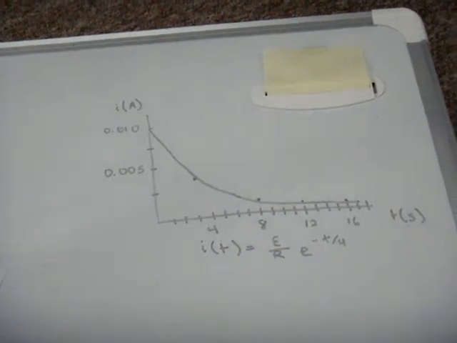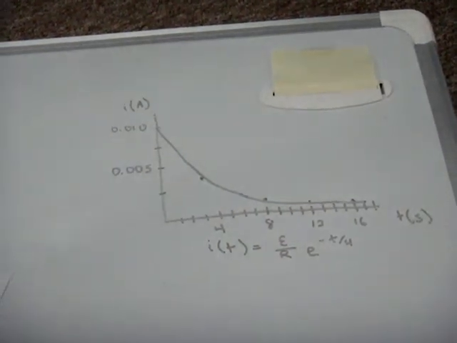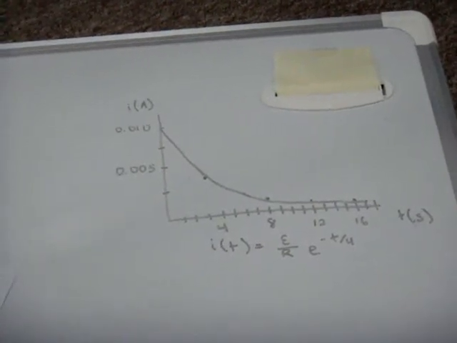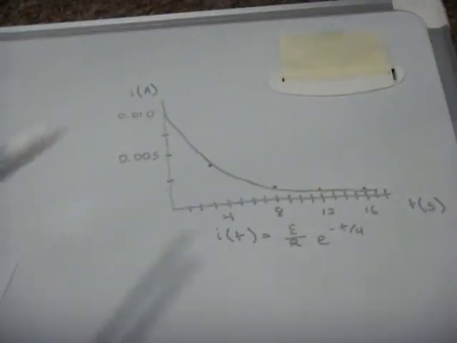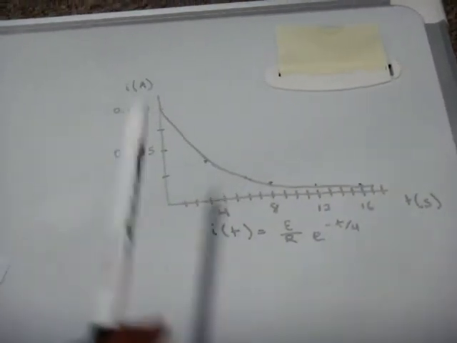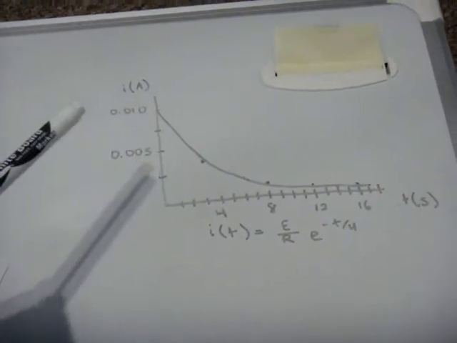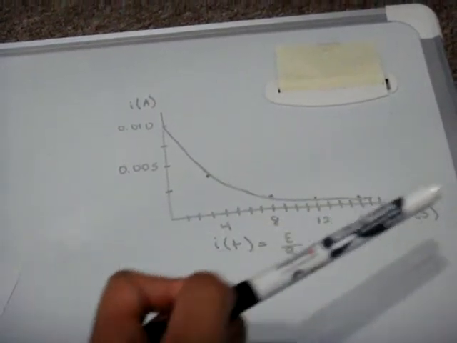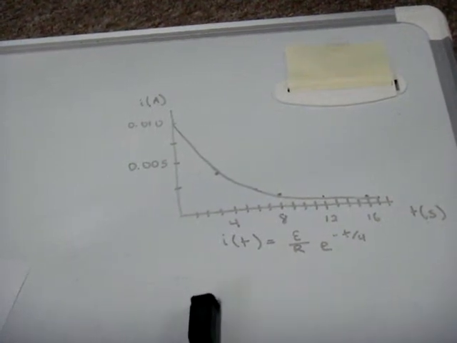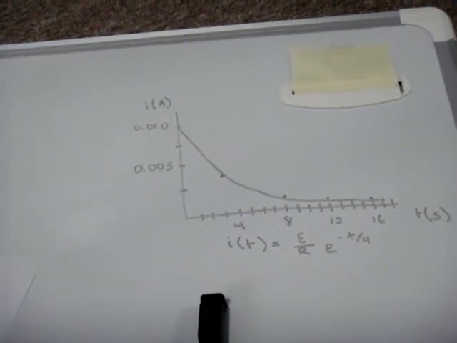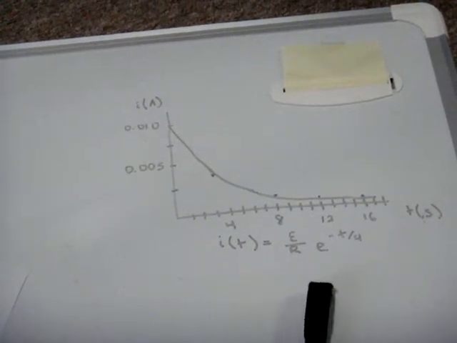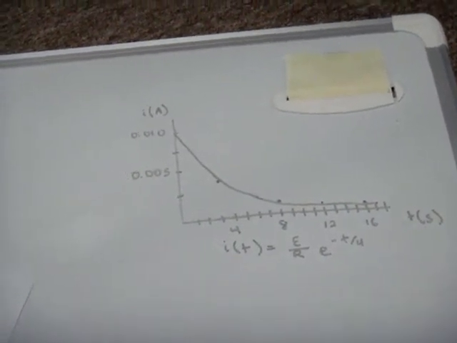When the switch is closed, time t equals 0, the circuit is completed and you measure the current through the resistor as a function of time as plotted below. The graph I just redrew here, it's current versus time, and you can see that it starts at 0.010 and then becomes asymptotic to 0. A data fitting program finds that the current decays according to the equation I equals E over R times e to the negative t over 4.